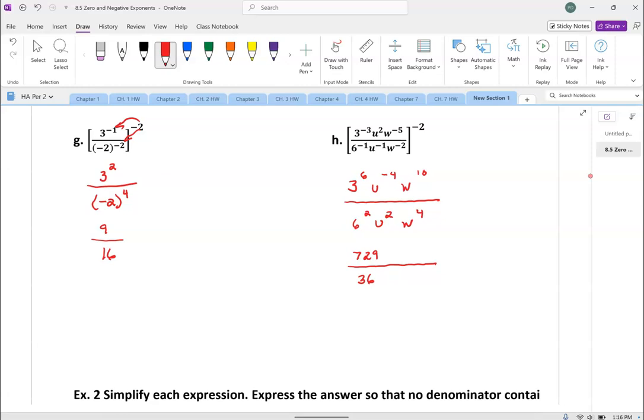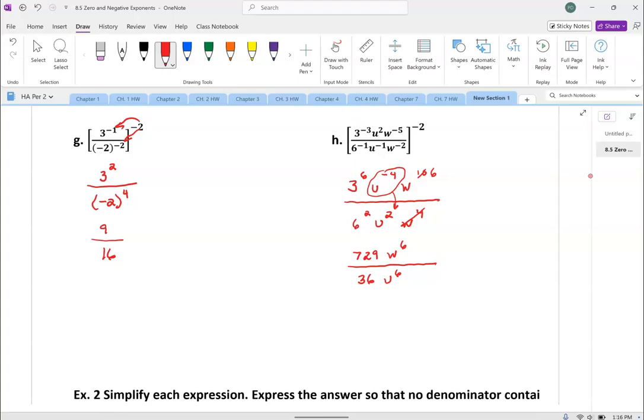All right, so now let's work on these variables. So let's go with u first. I got u squared down low, and these 4 are going down because it's got a negative. So I'm going to have u to the 6th. And then these w to the 4th are going to cancel with 10 of them, or excuse me, with the 10 up here giving me 6. So I got w to the 6th because it's just a subtraction, 10 minus 4.